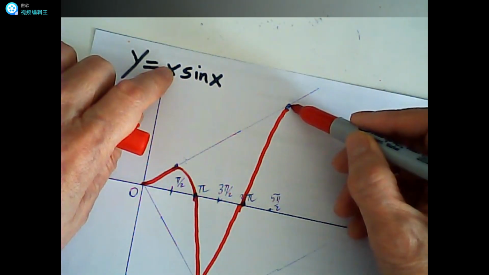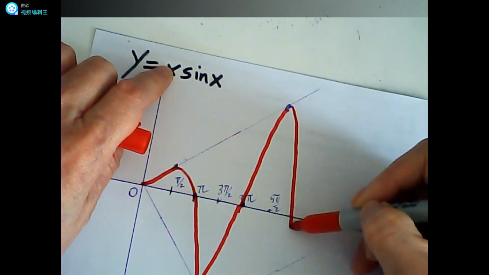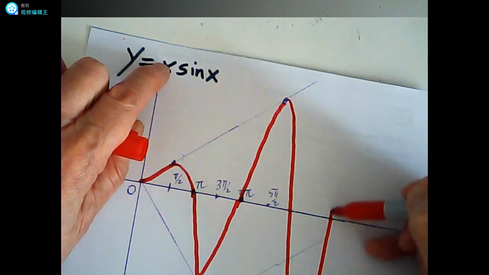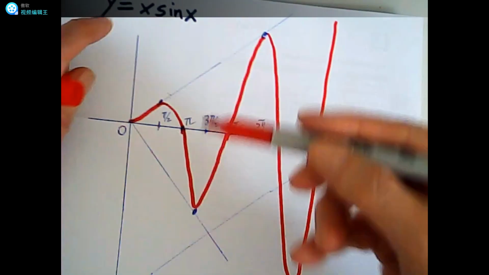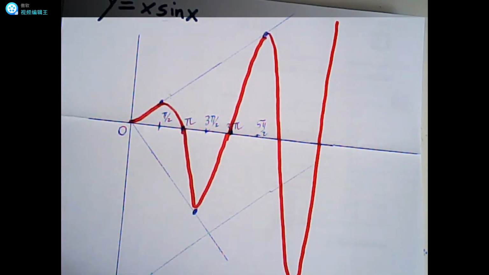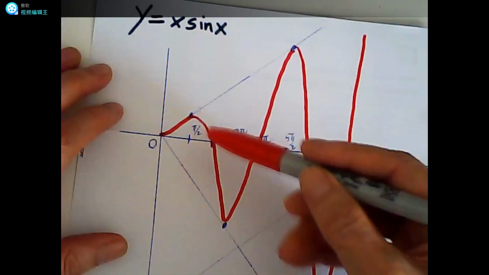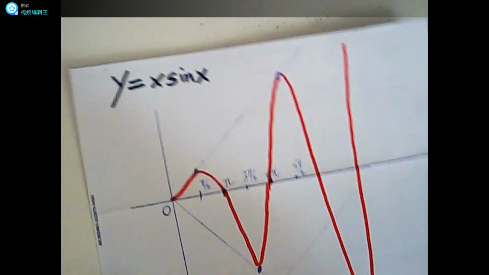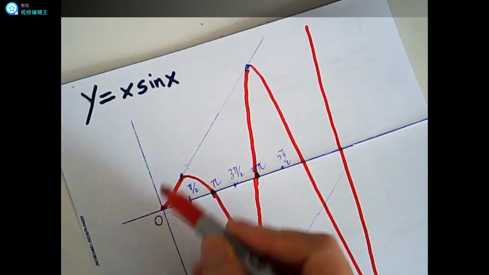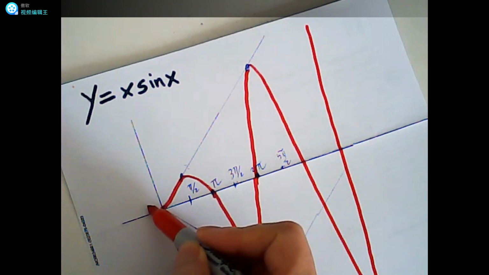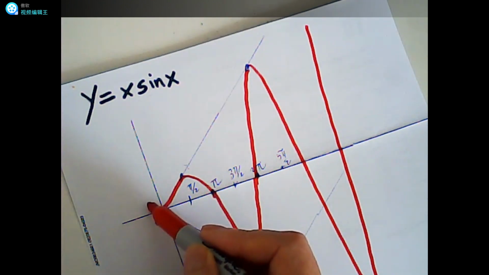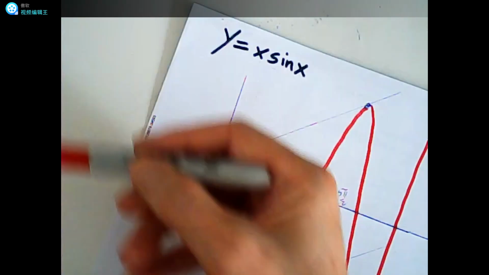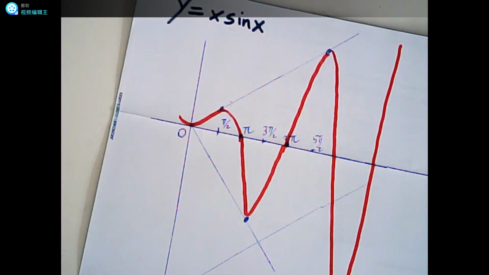Yeah, then here again. And you see, that is the general idea for sketching this curve, and then the picture is symmetrical with respect to the y-axis. So this is a kind of oscillating on the other side. Okay.